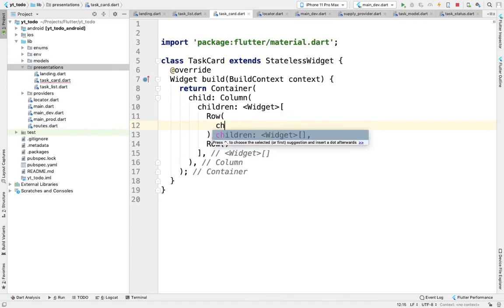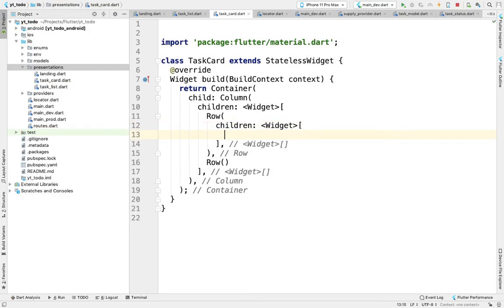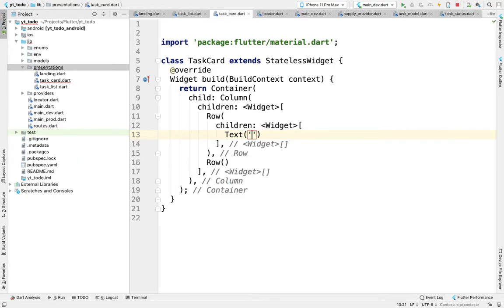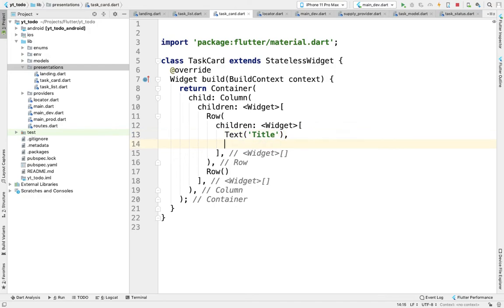Okay, so first row will have two text widgets as their children, and I will add dummy data here, title, and then another text that will show the status.